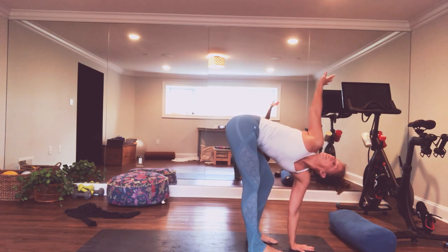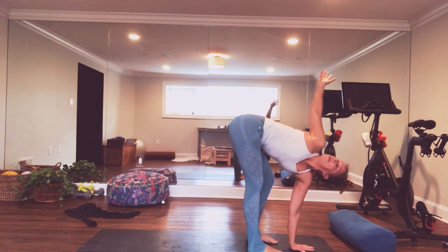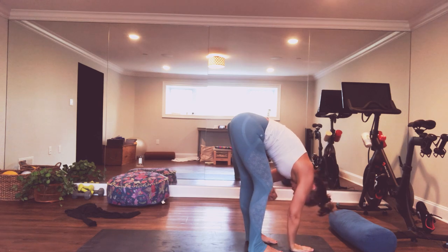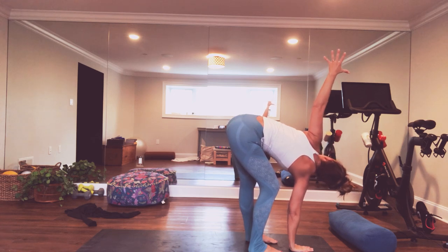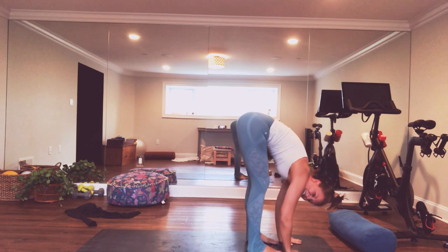I like a micro bend to my left knee for three. Breathe deeply for two. And one, switch it out. Right hand down, little bend to the right knee, peel the left arm high, breathing for three. Two. And one, two feet, two hands down, two feet are already down.